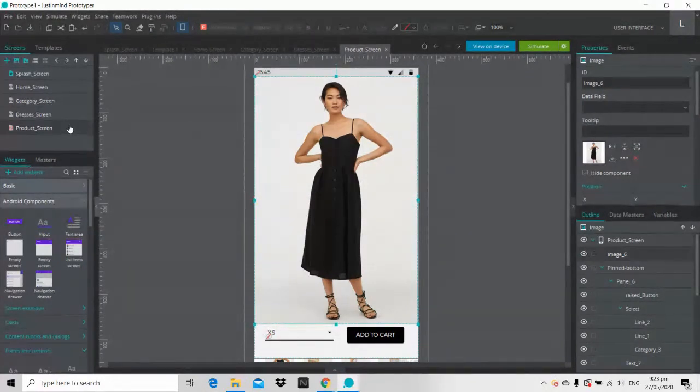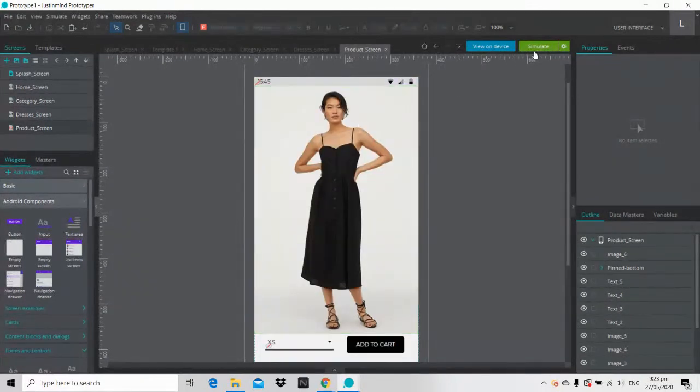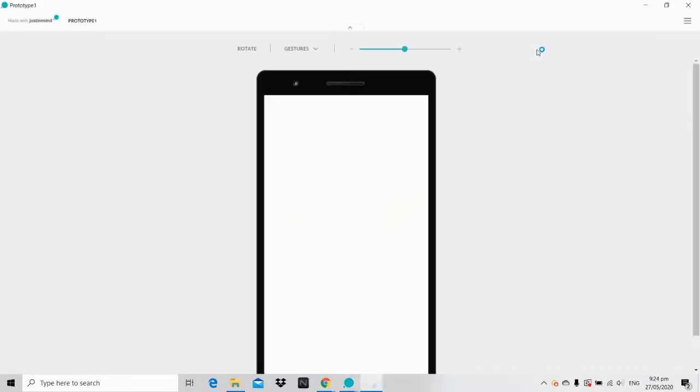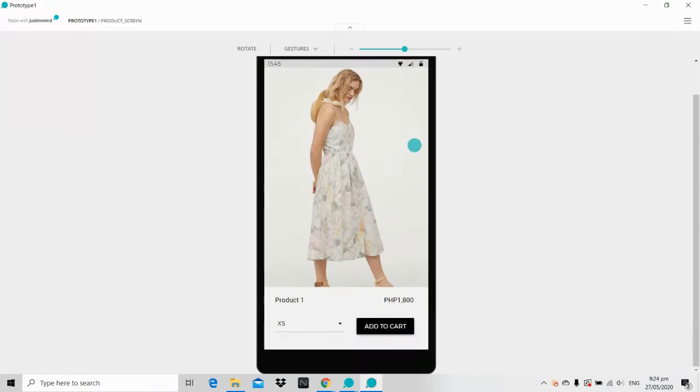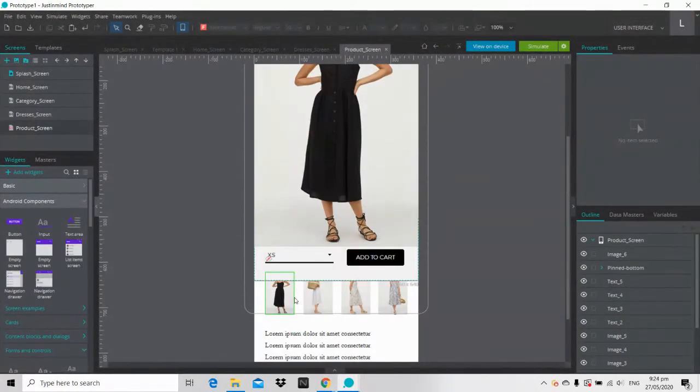Kasi, dito sa dresses screen natin, the first image that you will see is the off-white image, this image right here. Kasi yun yung pinili mo. So, by default, ito yung dapat nating makita na image. So, ibig sabihin, nakatago lang siya sa background. So, if we simulate this, dapat hindi natin makikita yung black dress. So, ayan. There will be no trace of black dress. So, the only trigger for the black dress to appear is that if we click this thing over here. So, basically, dapat, pag pinili natin yung black dress, dapat si off-white dress is mawawala na siya.